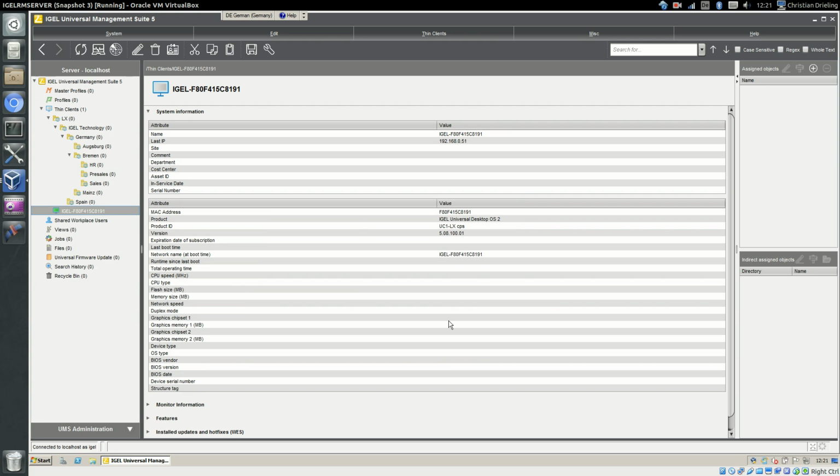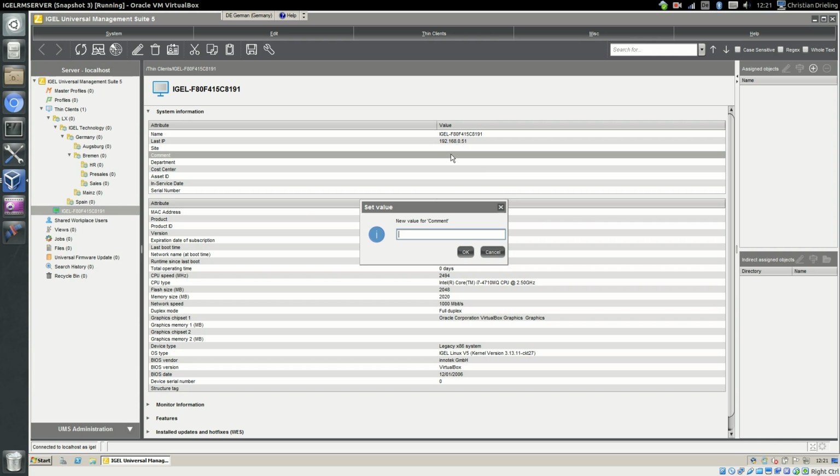Now the server is requesting some new information from the client. The agent is doing the inventory, and if I just press F5, I will get a lot more information about the processor. This is, of course, the processor of my laptop, because we're running it in a virtual machine. I get some information about the memory, the graphic chipset, and all this stuff. This is also something we can work with later. We can create views and stuff like this. More interesting at the moment is that we can specify some more information.